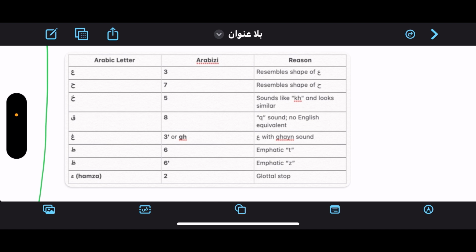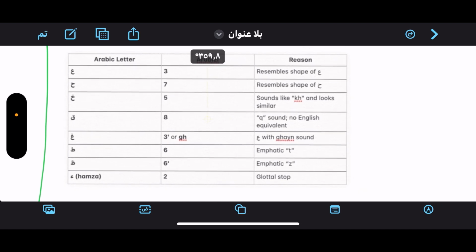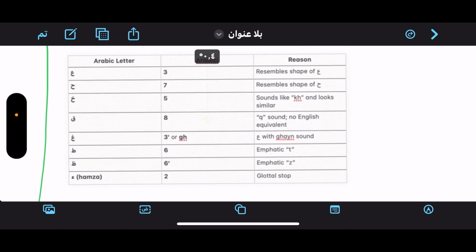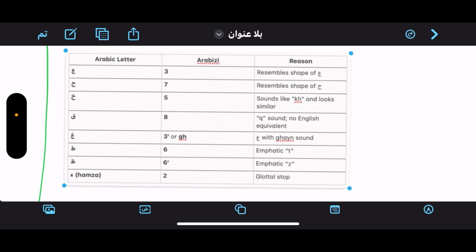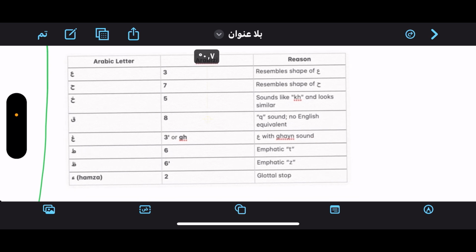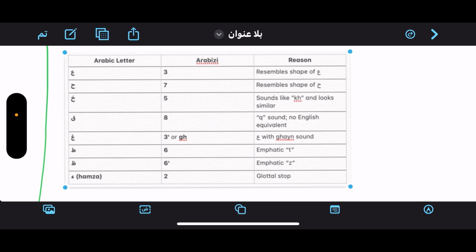Now, obviously, this is going to be pretty helpful if you're still learning. I don't know why this thing keeps turning like this. It's going to be really helpful if you're still learning Arabic and you can't quite grasp all of the letters, or you're in a hurry and you need to write something quickly in English. But it's completely informal, right? So if you're writing something academic or something very important to send to a boss or something like that, you'll never see this as a substitute for actual Arabic. So just make sure that you keep that in mind.